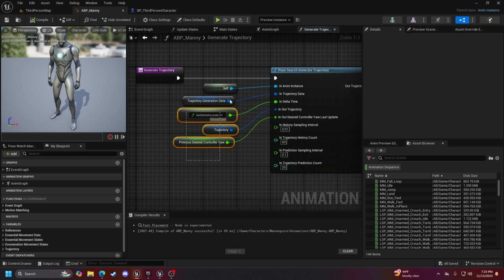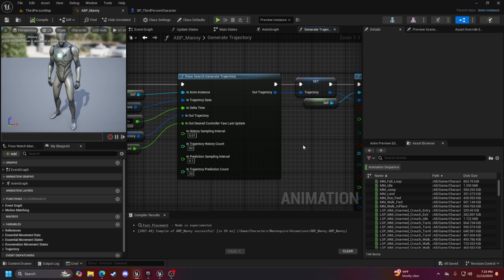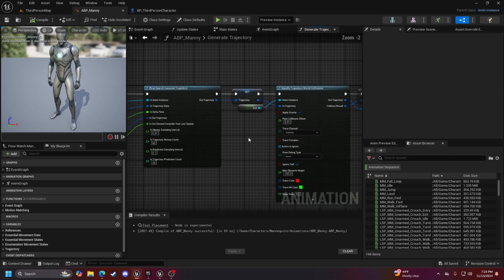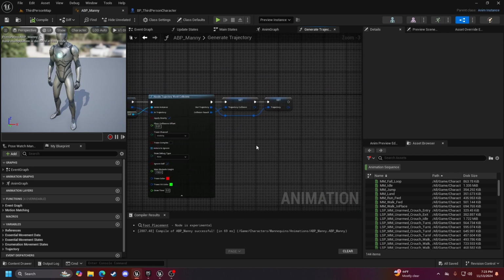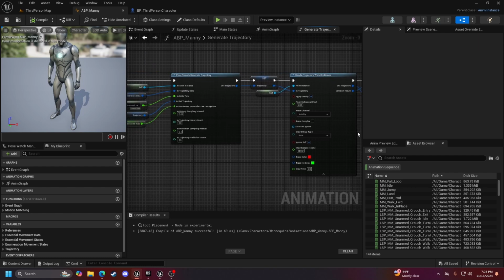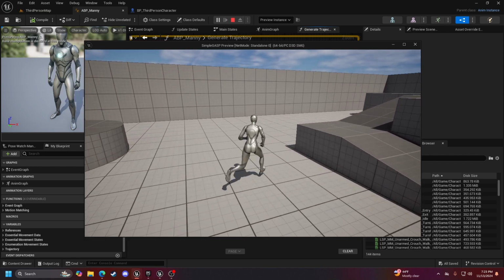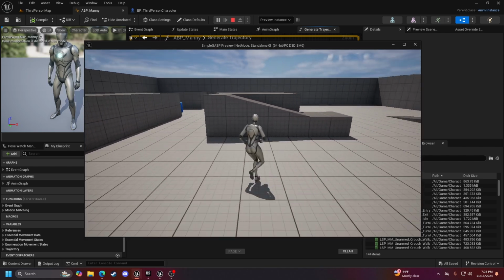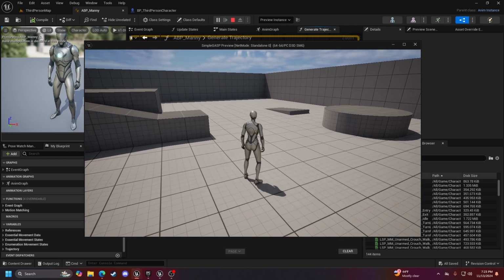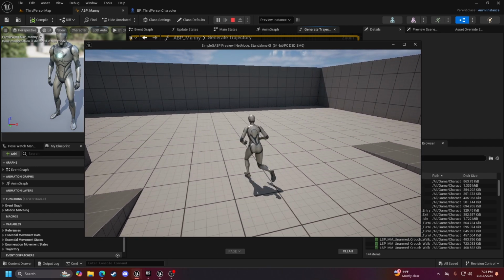Because this is the basic stuff, as you can see here, that you would find in your first 60 minutes with motion matching. I did update the trajectory thing because I wanted to capture the 60 frames per second, and then output our future 20 movements. Because I've optimized it and improved performance, I wanted to utilize that extra gained performance to make those predictions or better fluid calls. Because when you actually play this, it does work, and I am using Lyra starter project assets. As you can see, there was some wonkiness at the beginning, but it is being used.